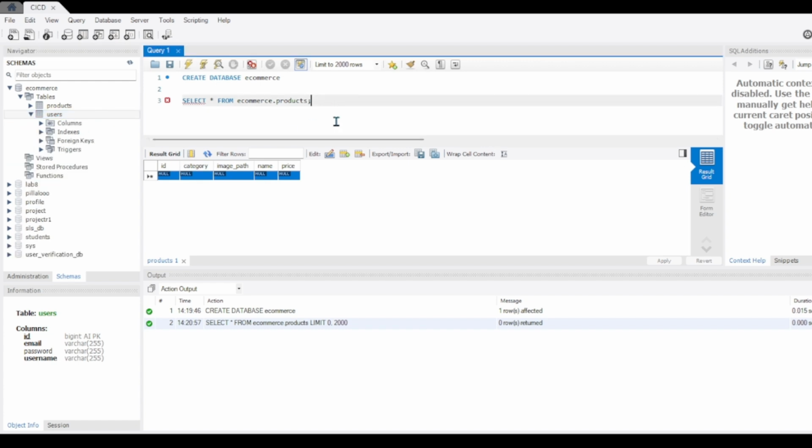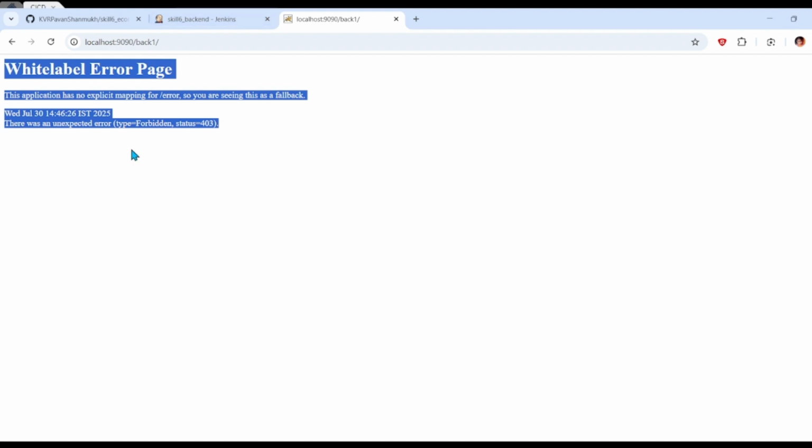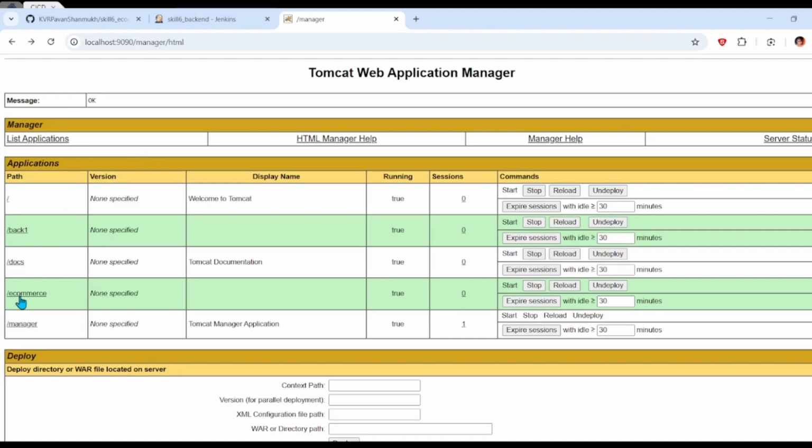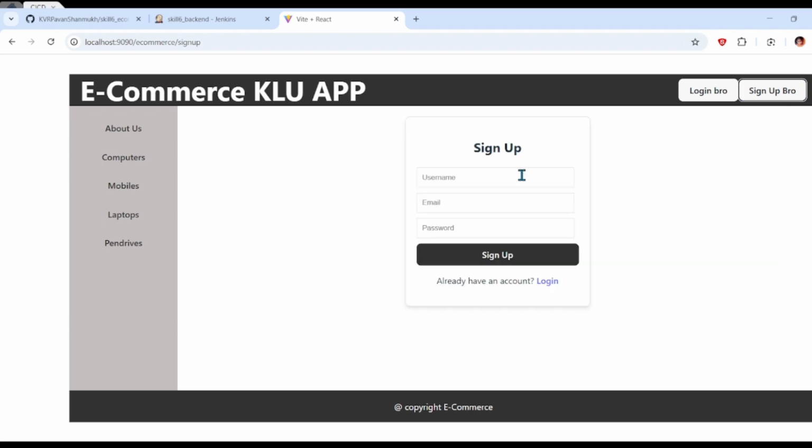Now the tables are created. So now what we do is just click on the e-commerce in the Tomcat. So come to the Tomcat now. In the Tomcat, click on the e-commerce. As this is running, click on the e-commerce and in the sign up, provide the mail.